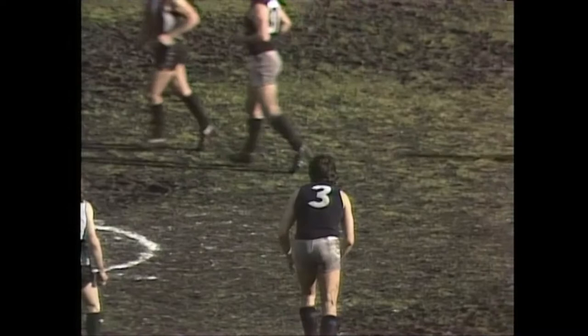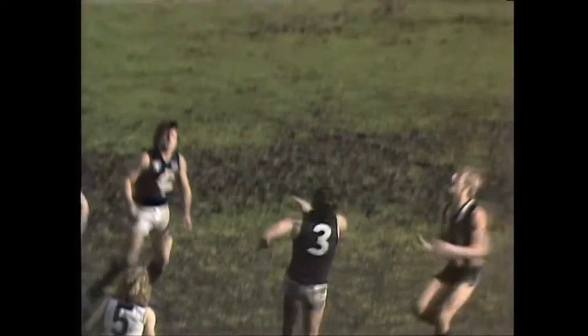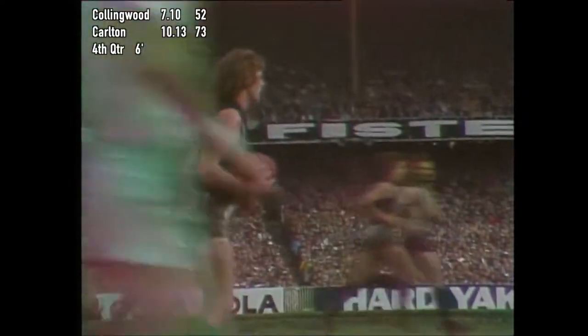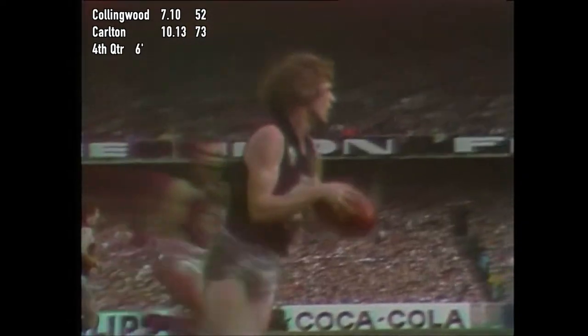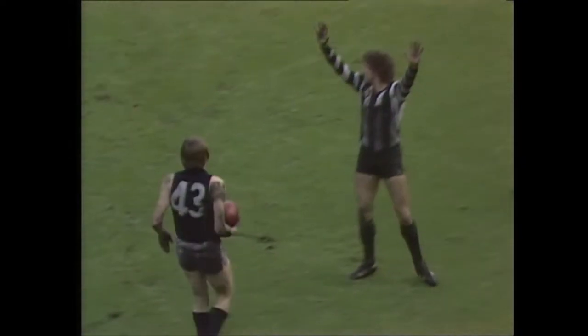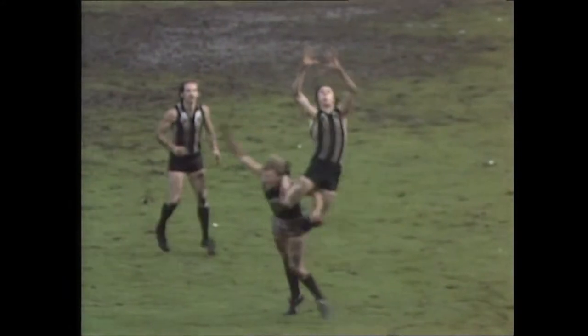Final quarter of the 1979 Grand Final at the Melbourne Cricket Ground. Armstrong back and turns towards the centre wing position. Keough on iron — he got one for his corner, right on the ear. Trevor Keough looking for Mackay — in front and takes the mark. One of the best aerialists in the VFL. And he'll drive Carlton deep into attack. David Mackay — he's gone for the long kick looking for McClure.